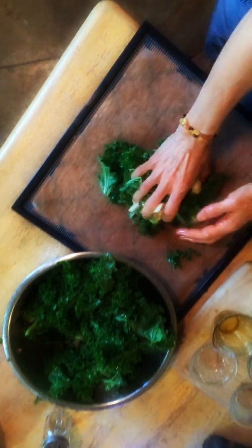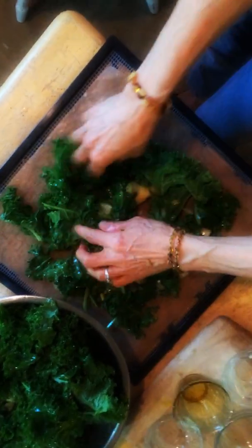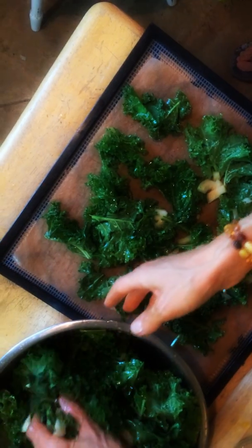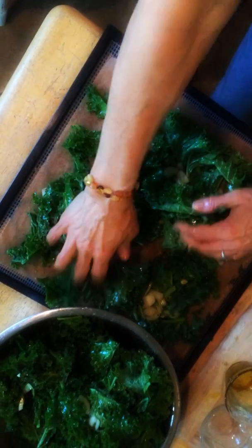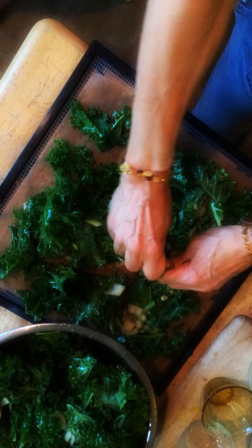So what you do now is you take your kale and evenly distribute it on top of the dehydrator sheets. As you notice, the onions are going to be kind of scattered, but that's all right. You can use onion powder if you choose to. You don't have to use regular onion, but I'm going to be a little different this time and try something new. The onions are not going to stay on the kale chips, but they'll give it the flavor.